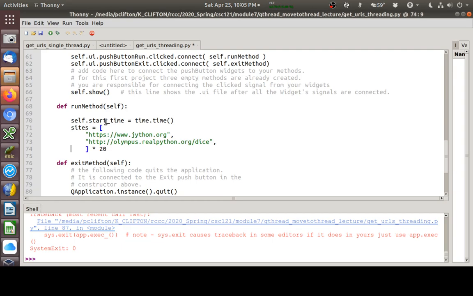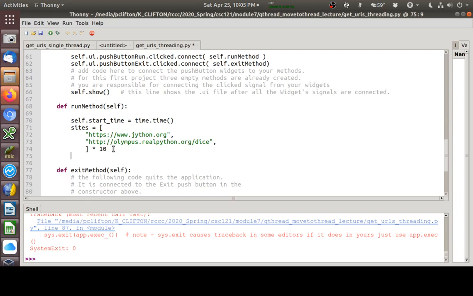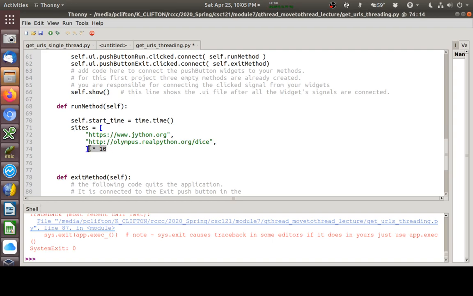Since we were doing 20 in the single thread, I'm going to change this to 10. We're still doing 20, but we're going to spin these out into 2 threads. So in order to get 20 just like we were doing in the single thread, I need to have 10 in each of my 2 threads.